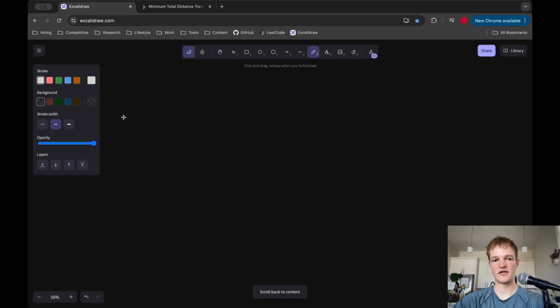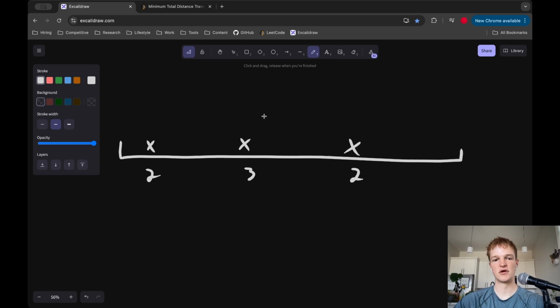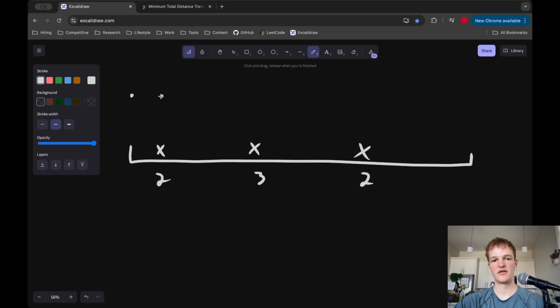So you would say, let's just draw a new one, a little more clean. So the factories, let's say, are there, there, and there. And let's say this has 2, 3, 2. And then for robots, we have there, there, there, there. So then here we can take 2. So maybe we say, okay, well, let's take this robot and this robot. We can immediately get the distances for those. And then we would increment up. So now j is 0 and now i is 1.